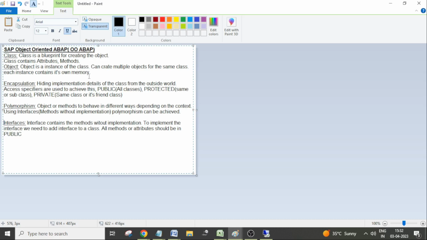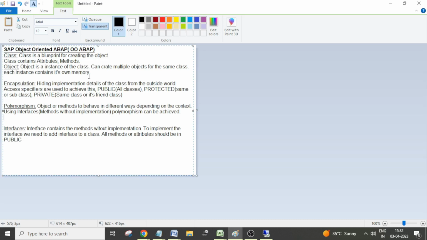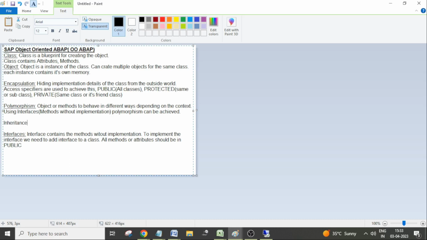So that's about interfaces. We have one more important feature of object-oriented ABAP, that is inheritance.